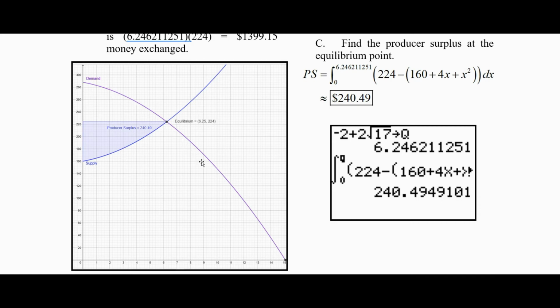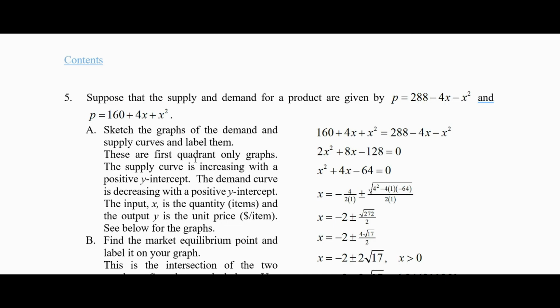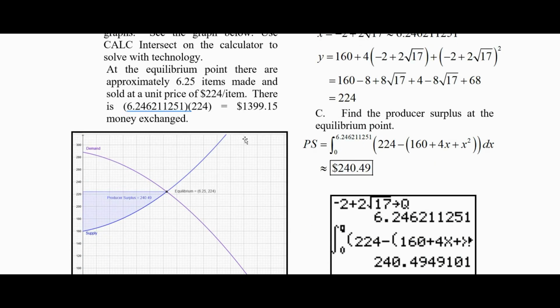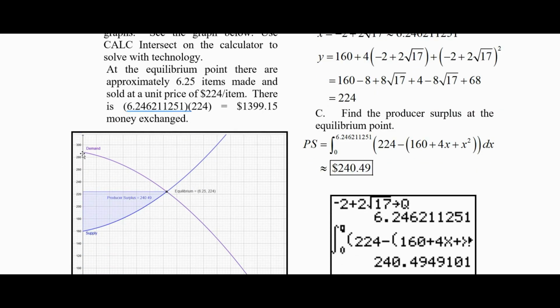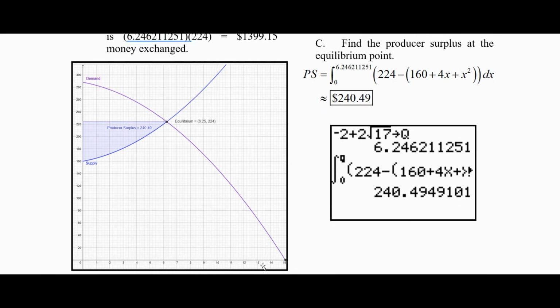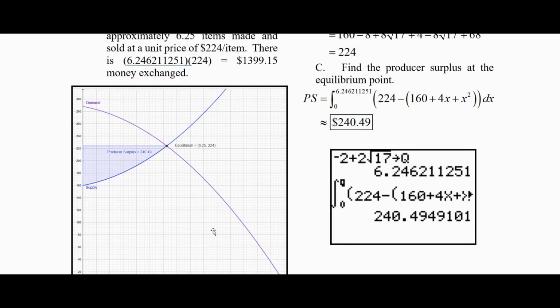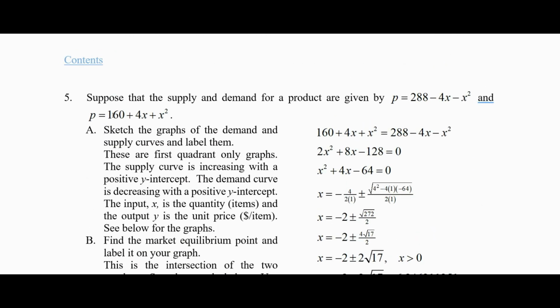Now, the one that's decreasing should be the demand function, and the decreasing one is this one right here, 288 minus stuff. So it starts at 288 and comes down. That's the demand. And how do we know that? Well, we know that as we increase the price, consumers are willing to buy fewer items. So that's a decreasing function. Whichever one of these you're thinking of as the independent variable, it doesn't really matter. You increase one, you decrease the other. So that's demand. And then supply is going to be an increasing function. That one starts at 160 and then adds stuff to it.